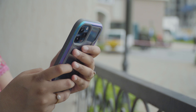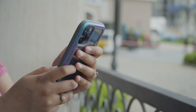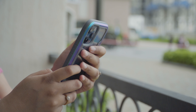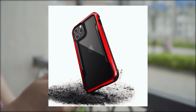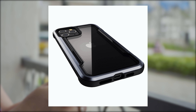The variant we are reviewing is the Raptic Shield case for the 12 Pro Max in the iridescent colorway, which looks great as it adds a touch of flashiness to this otherwise functional and understated design. This color also goes well with the Pacific Blue 12 Pro Max, although I also really dig the red-black fade variant, which should go well with other colors. You can also get the space gray and red variants.